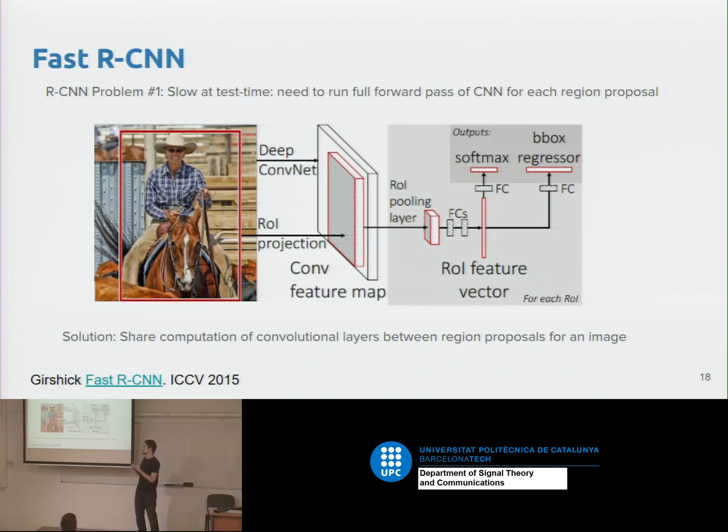The first one, which is slow at test time, is because you had to do many inferences, one for every region proposal. In this case, what you do is just do an inference of the image directly, and then instead of cropping the image and passing it through the network, they crop directly into the feature space. To do so, we have two fully connected layers, do you remember? And we should somehow warp this so that it fits into the two fully connected layers. How do they do that?